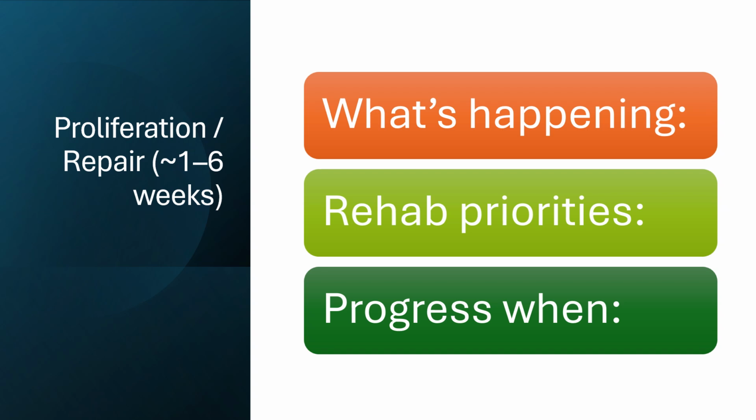Now, what are the priorities during this stage? We need to progress to controlled isotonic loading, and this stimulates fiber alignment. For example, you could go to 3 to 4 sets of 6 to 12 reps at moderate to high effort, with 48 to 72 hours between heavy sessions for the same tissue. We try to restore ROM. We begin motor control and proprioception, and we introduce low-complexity task drills if the symptoms allow.